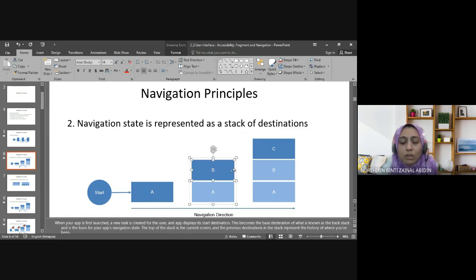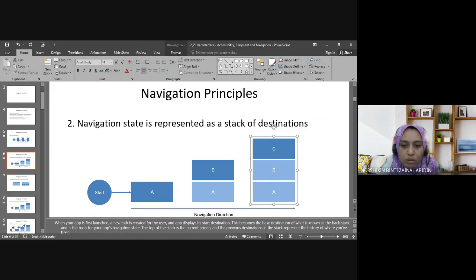So once the user goes to page C, B and A become another stack under C. Same goes if it keeps on going to the next page. If under page D, then A, B, C will be the stack under page D. However, the user doesn't see this process at the back end.